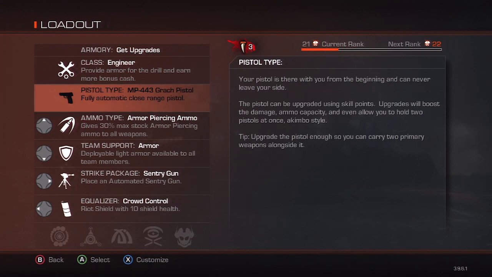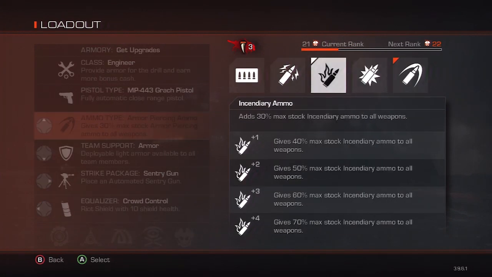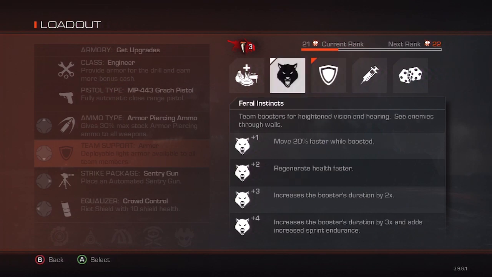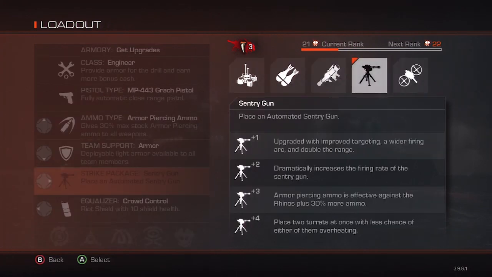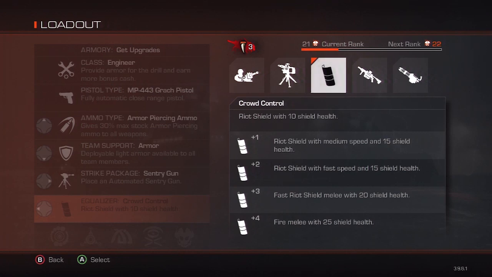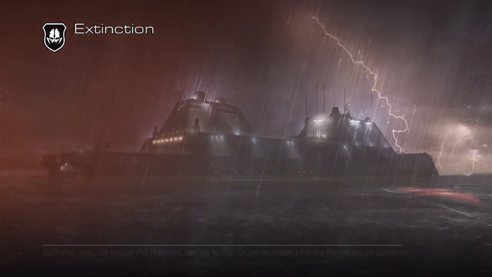For pistol type, really whatever you're best with, but I always recommend the MP 443 Grok. For your ammo type, absolutely armor piercing. It's great against the rhinos, which is going to be your biggest problem. Armor, I always recommend that for your support. You need extra health. For your strike package, again, sentry is absolutely crucial. And for your equalizer, this one isn't as important, but I always just go with the crowd control because it's only $700 and it's just a nice extra form of defense.